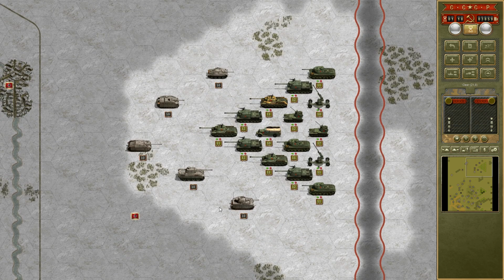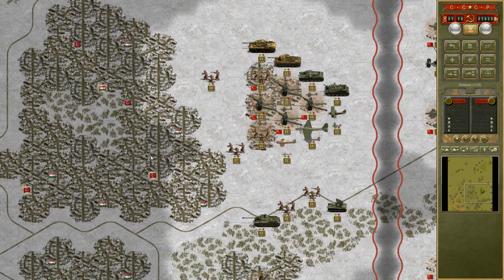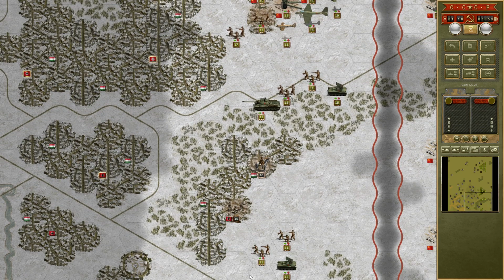They are already trying to surround us or screen us. High horse Orin. And yeah, we will smash them. This doesn't look too threatening. One single Panther here. The others are not too dangerous, I hope. And Budapest itself, we for the moment don't see much.